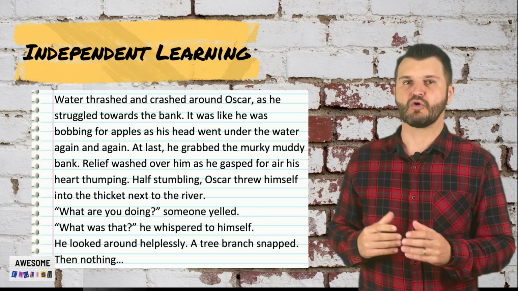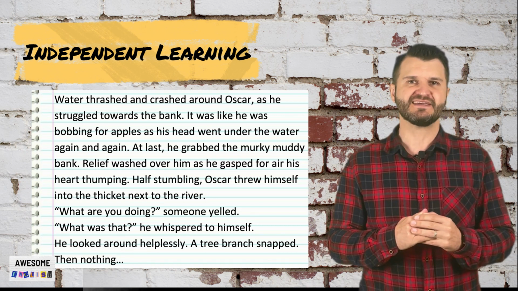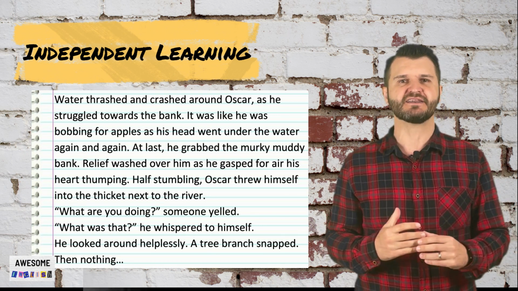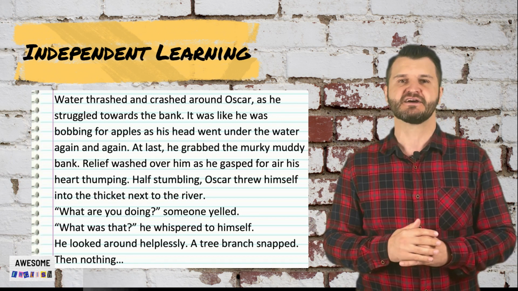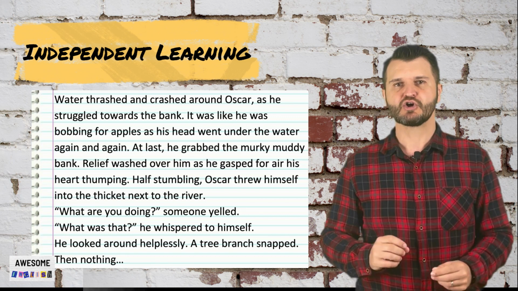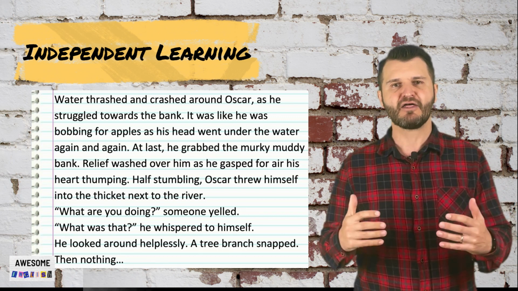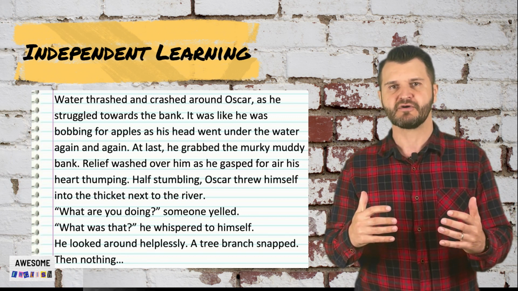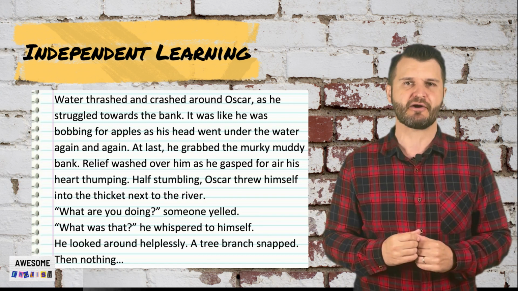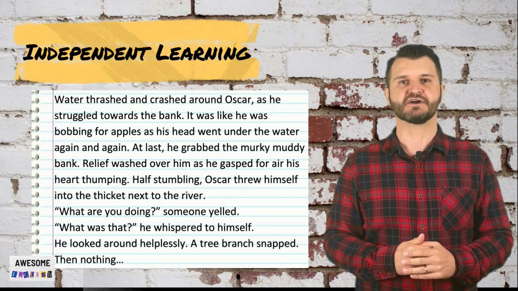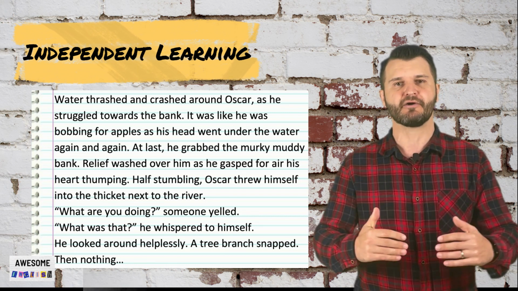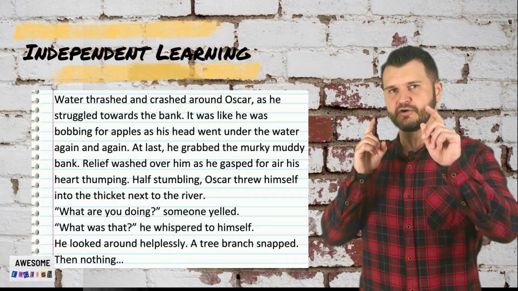Okay, so now it's time for some independent learning. Now that you know what a problem paragraph is, we need to consolidate our learning. Remember, practice makes progress. So what you need to do now is go and write one other problem paragraph. Copy and use ideas from the paragraph we've just done, or innovate and come up with your own ideas for another problem paragraph. Okay, get learning.